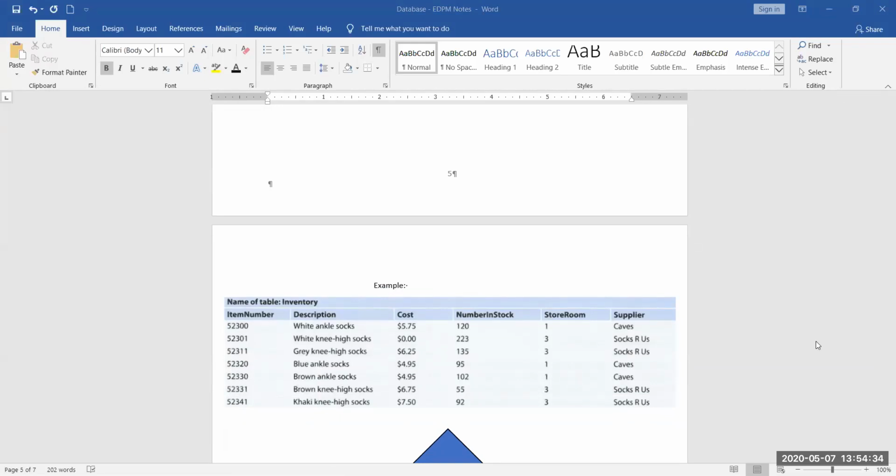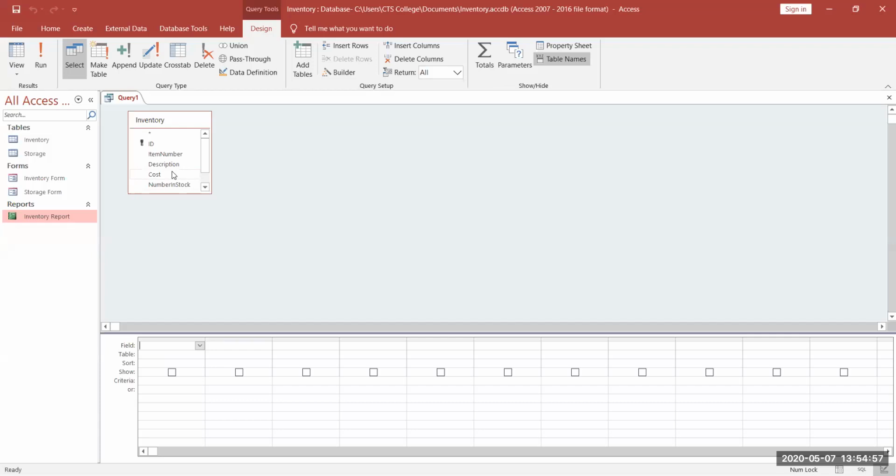I want to find out something simple. I want to find out how many items Caves supply. So let's assume we don't know how many items Caves supply. So I want to find out the items that Caves supply.